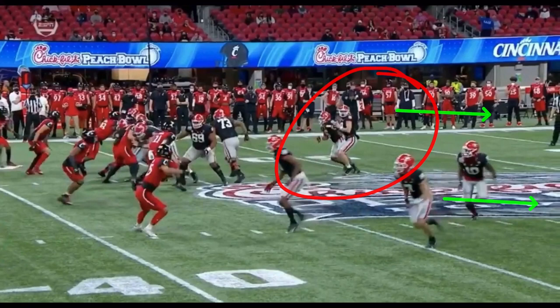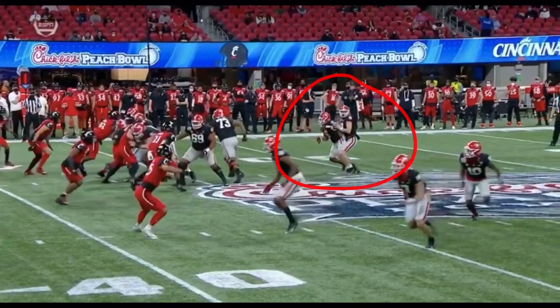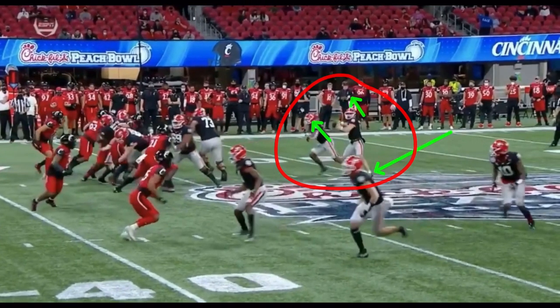Quarterbacks, if you've been watching this page, you know that when you tend to miss left or right — too far in front of a receiver or too far behind — you're usually pulling your front side. Your body is split down a midline, so if your front elbow goes down, your release gets pushed high. If your shoulders open up or you lean out of the throw, your release flies and you come across your frame. You see when he gets that front foot down, shoulders closed, but he doesn't turn that back leg through.